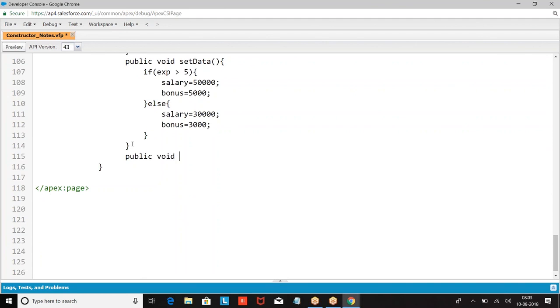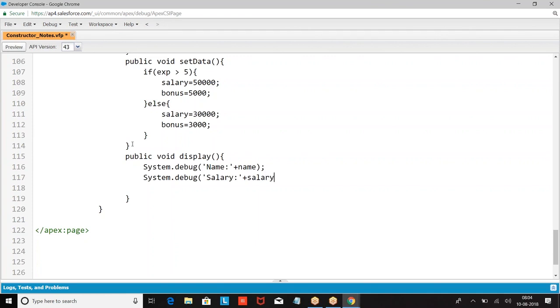Then public void Display. When you say display, I was supposed to print the value. So we have a class, data members, a constructor with parameter, and methods. This is how we create.